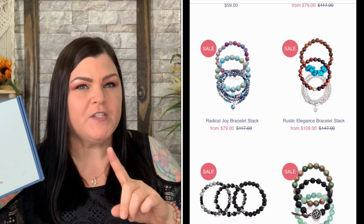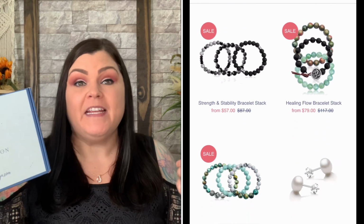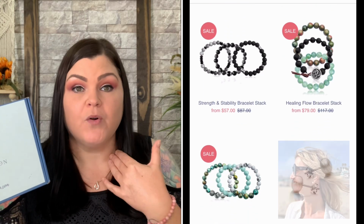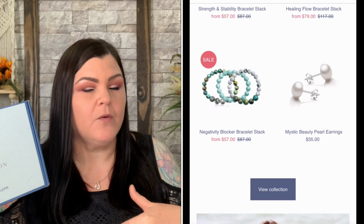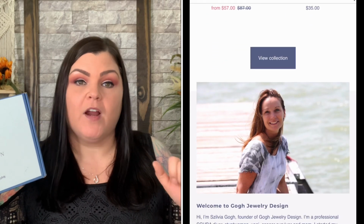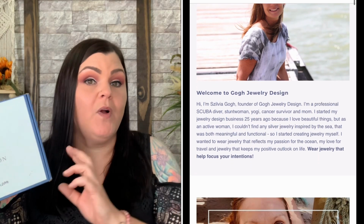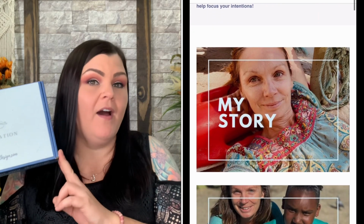And another thing that I always forget, Rena always mentions this and I always forget about it. She even will use the wrap as like a choker, going around once or twice, or as a regular necklace. So you don't have to just wear them around your wrist. You can use them as a necklace, an anklet, that kind of thing as well with the wrap bracelets. So I wanted to remember this time to tell you that because she always says that and I always forget.